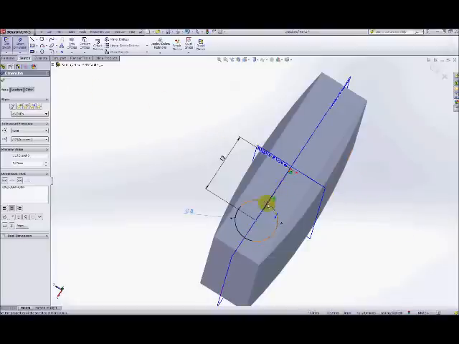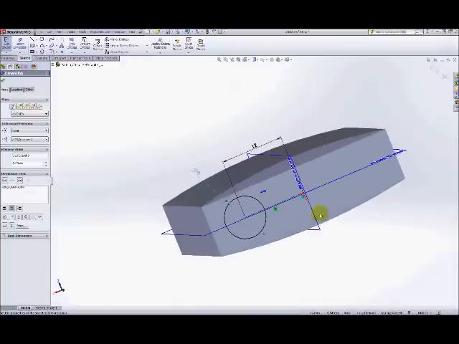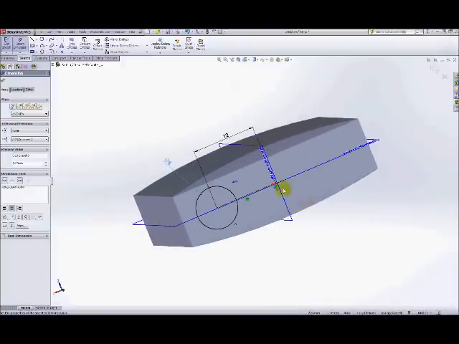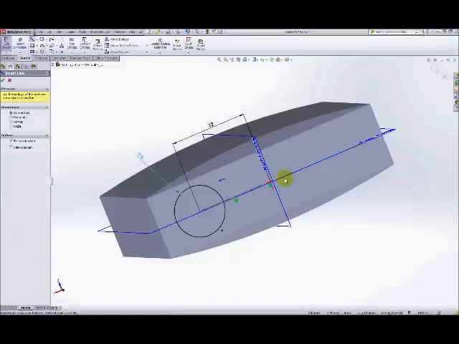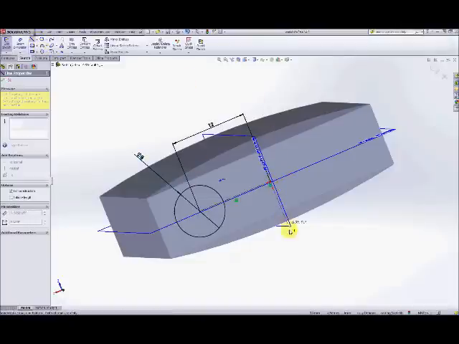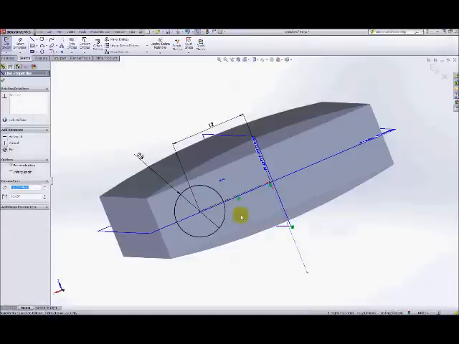I could have started off by drawing a horizontal construction line on the sketch, as we did in the first sketch, which would have made that a little bit easier. So what I'm going to do next is create another bit of construction geometry. This time I'm going to drag that down vertically, and we're going to use that bit of construction line to mirror this circle around.